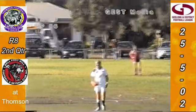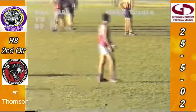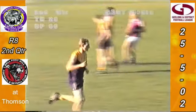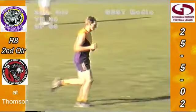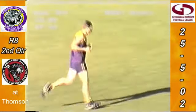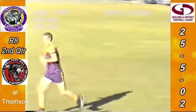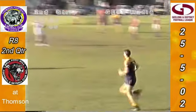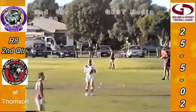Blood rule. Bradley off with the blood rule. So we'll have a short break in play. It might just be what Thomson need, Laurie, a bit of a break in proceedings, because it's just an avalanche at the moment. Yes, I'm not quite sure what they can do right at the moment, though, Rick. Even a break's not going to help them much, I don't think. So Harris comes on.